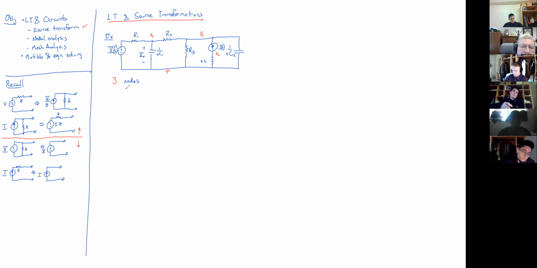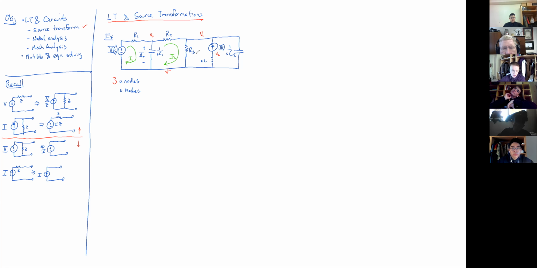How many meshes do we have that are unknown again? I'm going to say U, unknown, unknown. Ben, how many do you think? There are 3, right, sir? Yeah, so we don't know this guy. I'm going to use a different color to make it clear that we're doing a different kind of analysis here. We don't know this one. We don't know this one. Oh man, how are we going to handle this monstrosity?